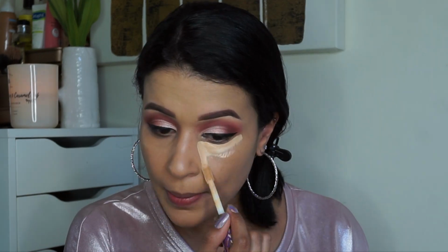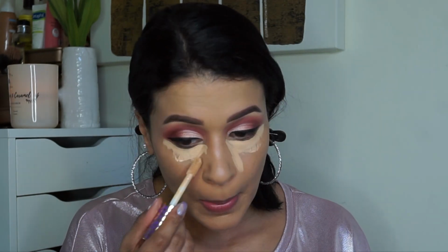You know what, guys? I applied my foundation, the Milani Conceal and Perfect foundation, and as it's drying, it's really accentuating the lines on my forehead. I do a lot of expression. How am I going to stop doing this? It's kind of hard. But it's really settling into the fine lines on my face that I may not like. I'm going to take my Tarte Cosmetics creamy concealer in medium sand, and with my dry beauty blender, I'm going to blend that in.